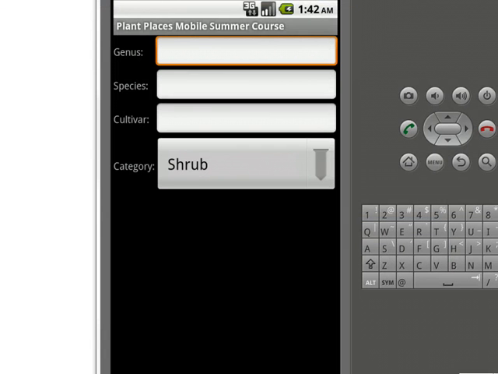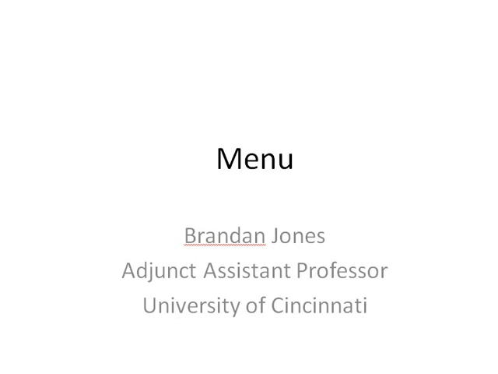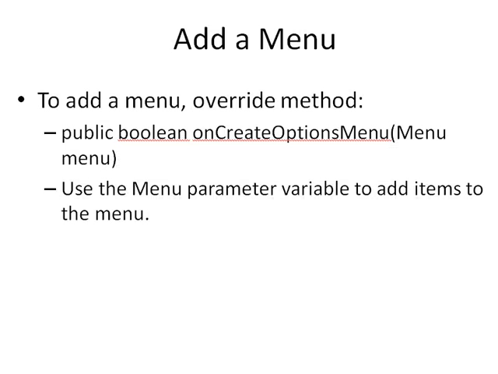Okay, we have two different screens. Our application might have several screens, and so we will want to have a way to navigate from screen to screen. One thing we did early on is we gave both of these screens the same superclass. And one benefit of that is that we only have to define the menu one time in that superclass. So, what do we need to add a menu?